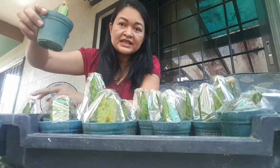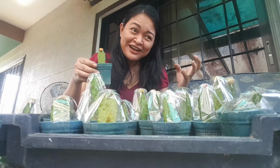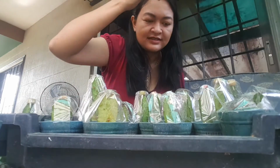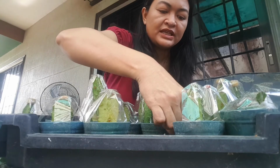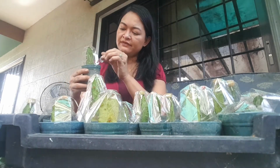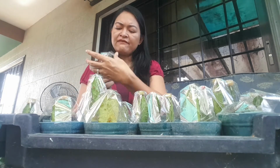So it's been 10 days. If it looks like this, it means chances are it's gonna grow. What else? That's the smallest one. 3 out of 28. So yeah, it's gonna be 10% damage out of the 28, and that's fine. You know, you don't succeed every time.